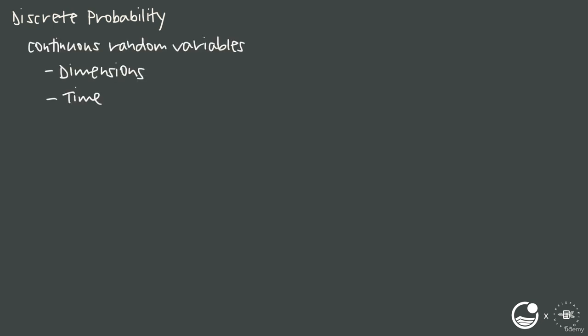We've been starting to look at how to answer probability questions, and at this point, we want to make sure that we understand how to calculate probability for discrete random variables. Now, we want to distinguish here between discrete and continuous random variables. So, continuous random variables are variables representing data sets that we can think of as being continuous.